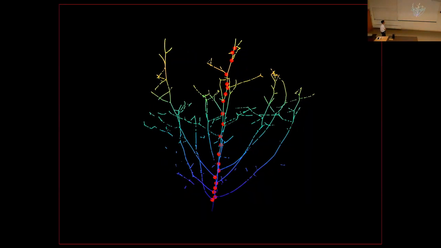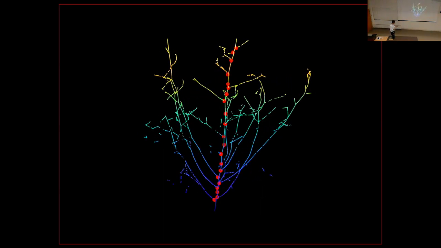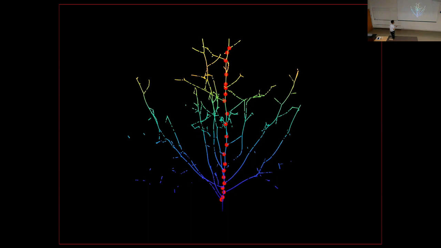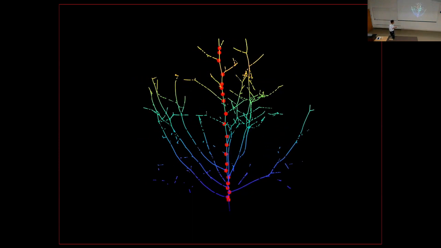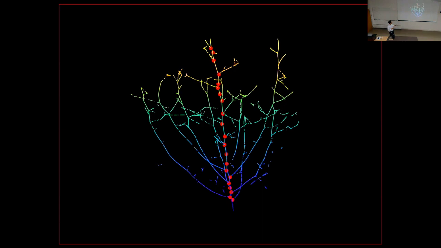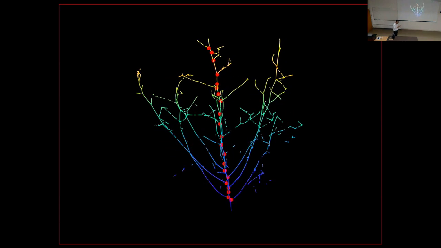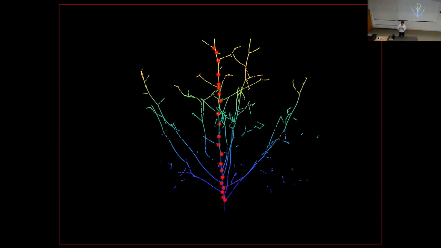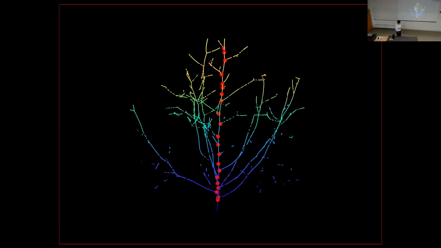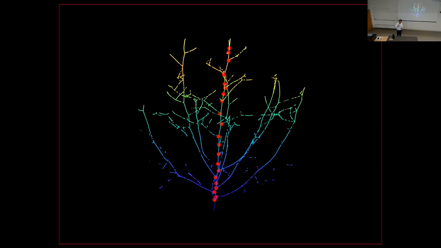Here is one of the examples I did. This is the whole cotton plant, but it's a 3D skeleton, and then we detect the nodes. Once we have these nodes, based on this 3D skeleton, we can do a lot more work. For example, this is the node. Once we have the node, we can detect the branch angle. And also, as I mentioned, another very important thing the plant breeders are interested in is to count how many cotton balls there are for each branch. So based on this work, we can count how many cotton balls there are for each branch.